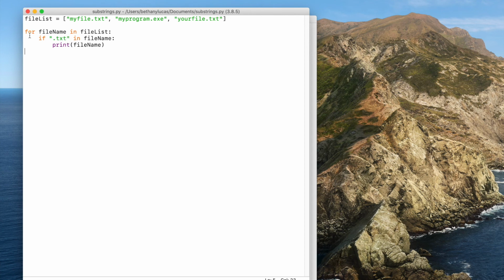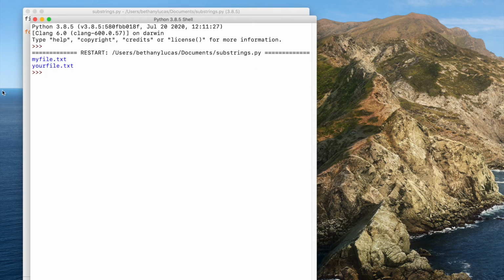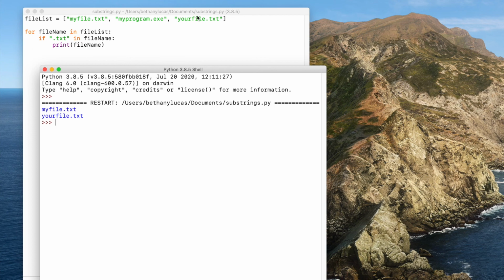So in this case, we're using a loop to loop through each value that's in that list. And if .txt exists in that file name, then we're going to print that file name. Okay? So when we run this, we get this as the result. So it printed the 2 files that did have .txt in those file names.